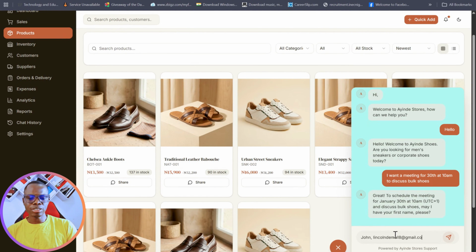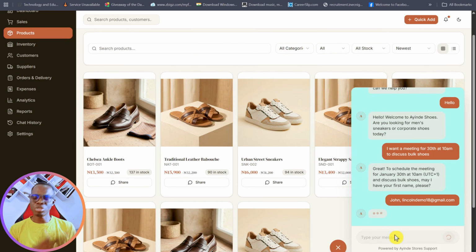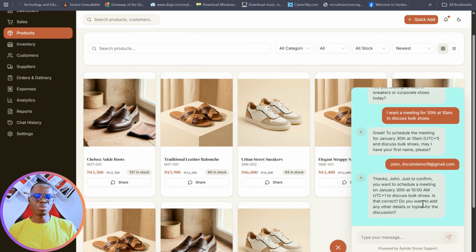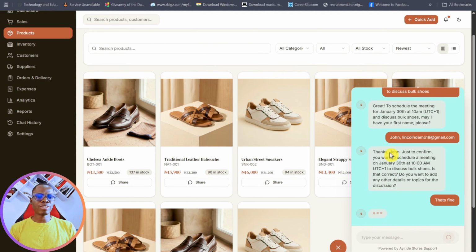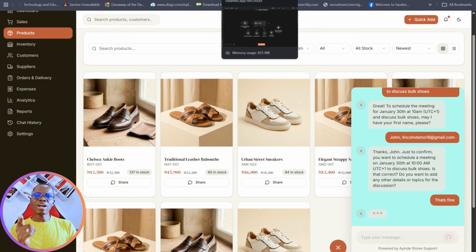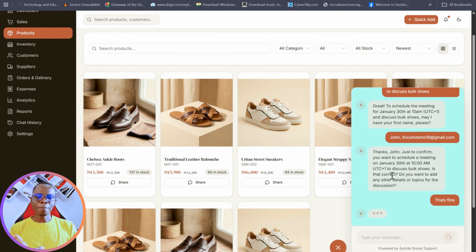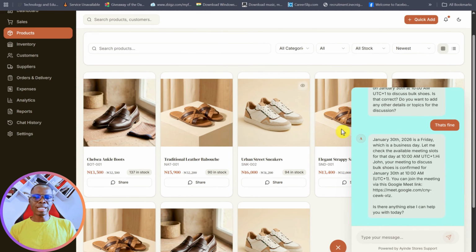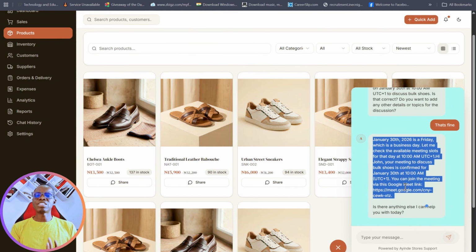It needs that to be able to schedule the virtual call, because as per our automation, this is what we want it to do. That's fine. It's responding. I'll say that's fine. We expect it to go ahead and do what? Book a meeting, and as well record it in the Google Sheet for us. So this is working on top of our workflow that is there. So how do we build something like this? Look at it. It's done. It has scheduled the meeting and everything looks good.